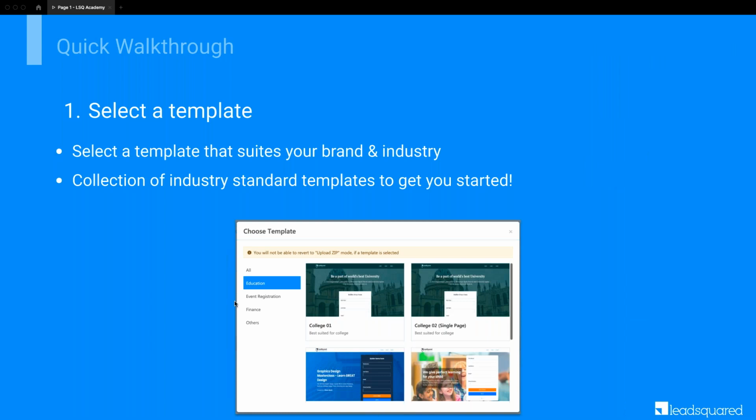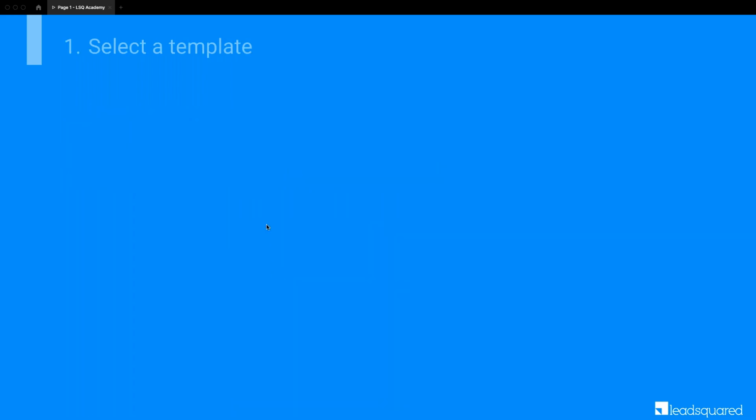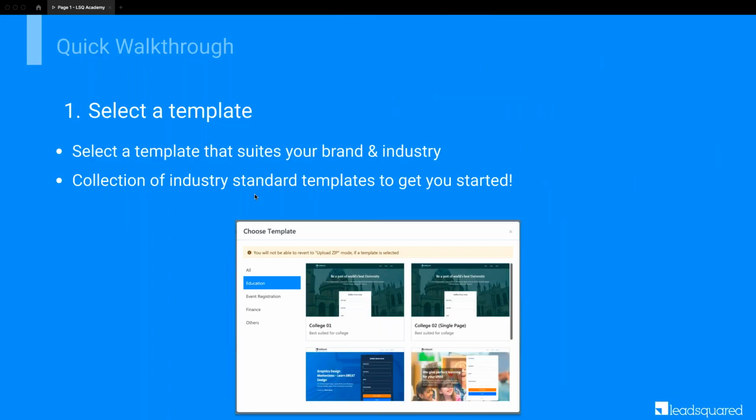What we have done is create different templates for your convenience, which will enable you to select a template that matches your unique brand or design language, or that suits your business logic. So you can browse different templates and choose the ones that suit your logic.